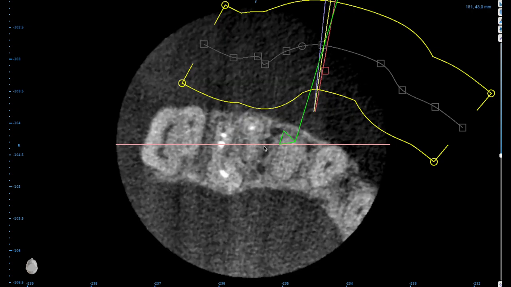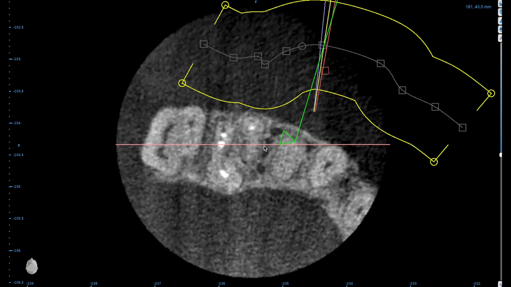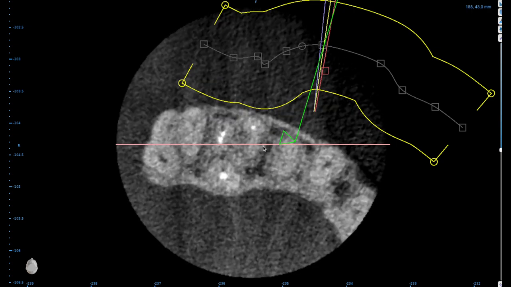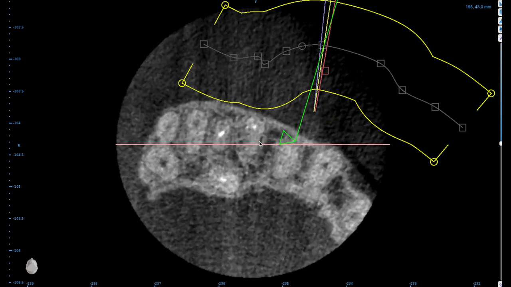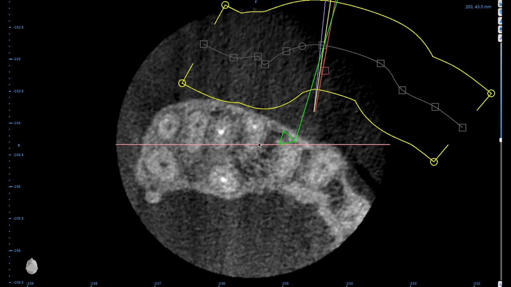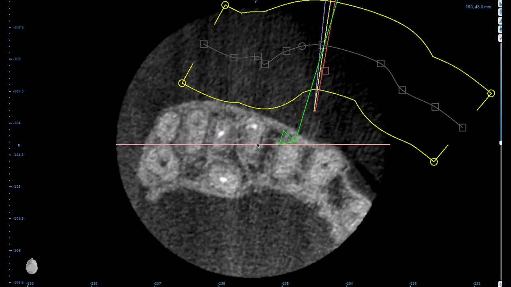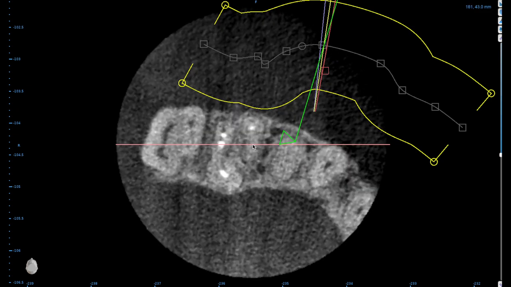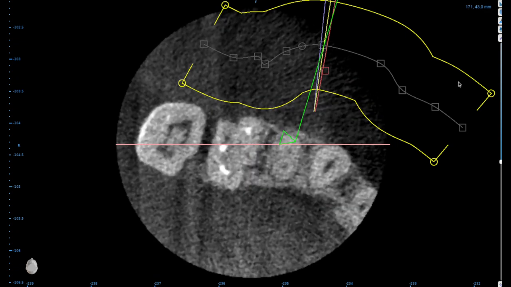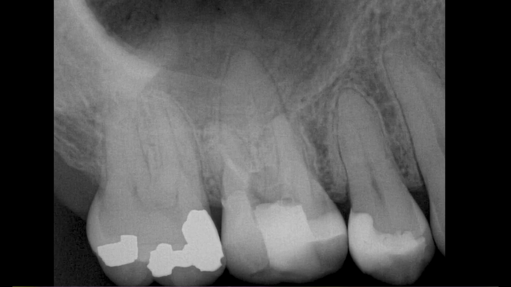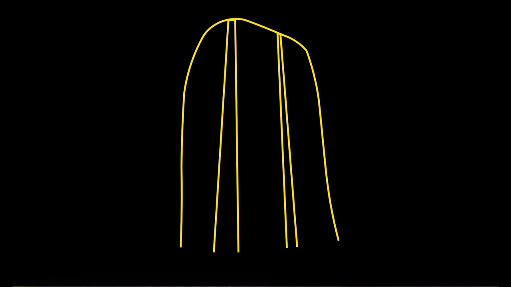I know that my Muntz burrs, that's what I typically use. I don't use a lot of ultrasonics, it's another thing for me to have around and break. The burr is either a half millimeter or one millimeter. So I know that I've got some playroom here to look for MB2. And this number, 2.36, actually played a significant role. If you're looking for these really tiny canals, it might be really helpful for you to measure. It gave me a little bit of confidence.